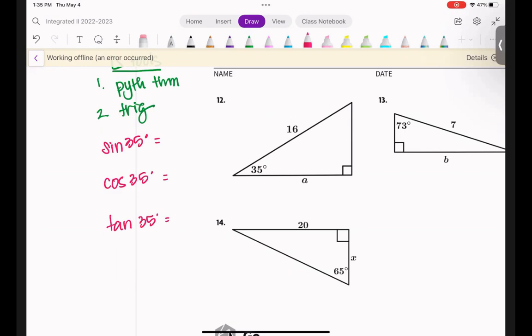Oh, yes. But I was talking about sides. Someone said, Miss Johnson, we know 35 and 90. Yes, that means we can find the other angle, but we can't find the other side. So that's why we can't use the Pythagorean theorem. So I want you to fill this out. I want you to tell me what sine would be, what cosine would be, and what tangent would be. And then tell me which equation is going to be the most helpful in solving for A.